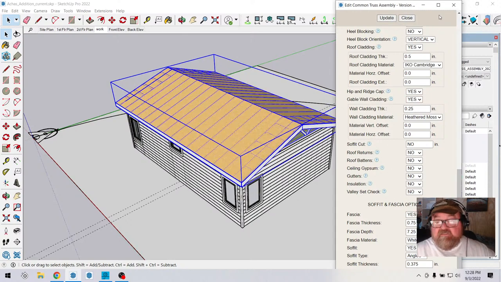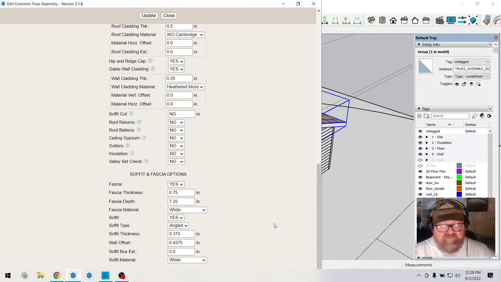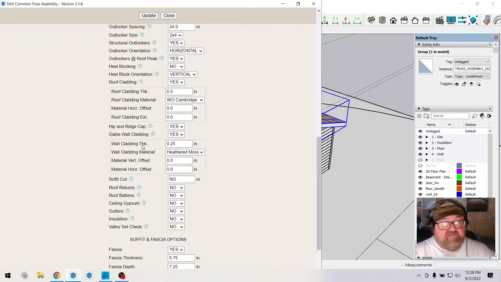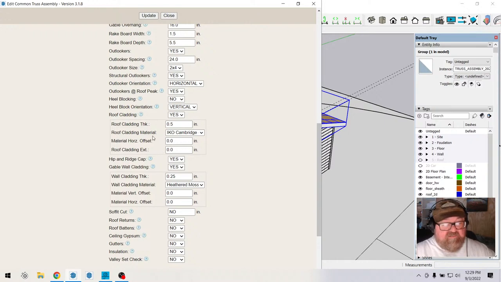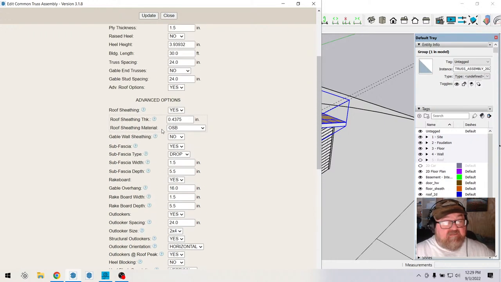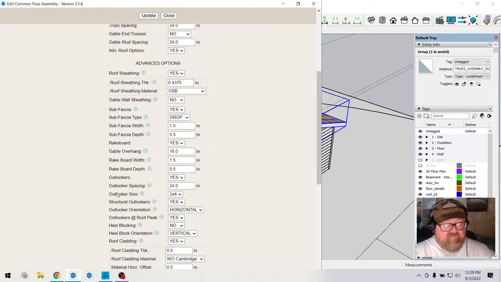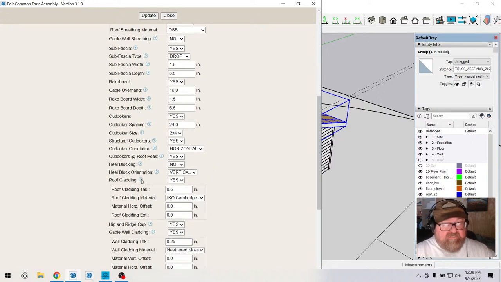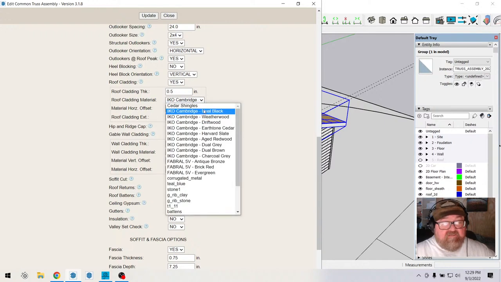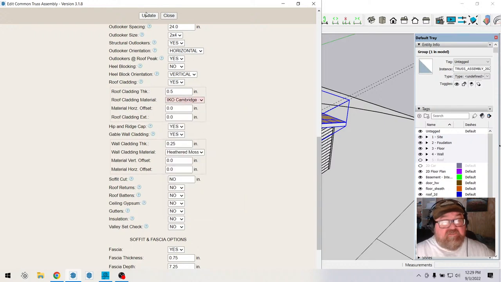And then I need to do, sometimes depending on your monitor, the way it's set up, you'll have to do this full size to get, if there's lots and lots of options. So what I want to do is go back here and select roof cladding is turned off for some reason, maybe. Roof cladding. Roof advanced options, yes. Roof cladding, yes. Okay. Let's try. Should just be any old charcoal gray update.